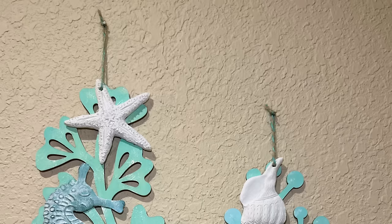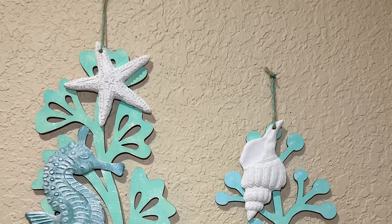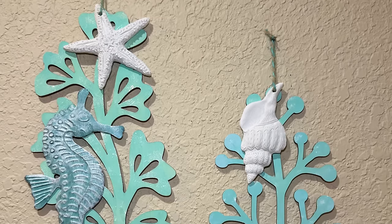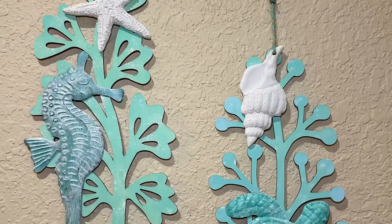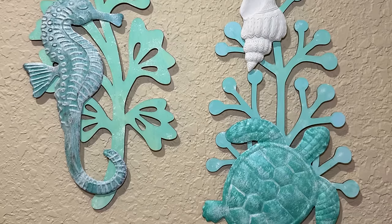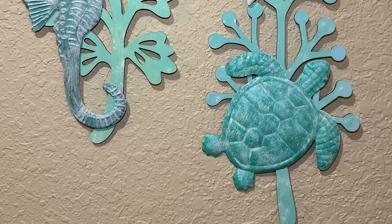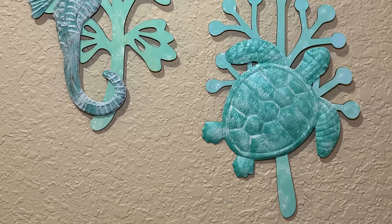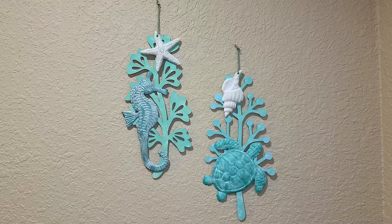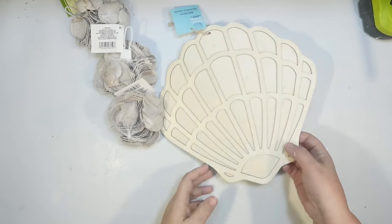They're really neat. And I told you I would show you what they look like hanging together, and this is what they look like hanging together in my house. I love that there's different items at the top, different corals, different sea creatures, really beautiful set. It definitely doesn't look like you bought the items at the Dollar Tree. Isn't that so cute? I thought that was really fun. Very easy to make, but turned out beautiful.